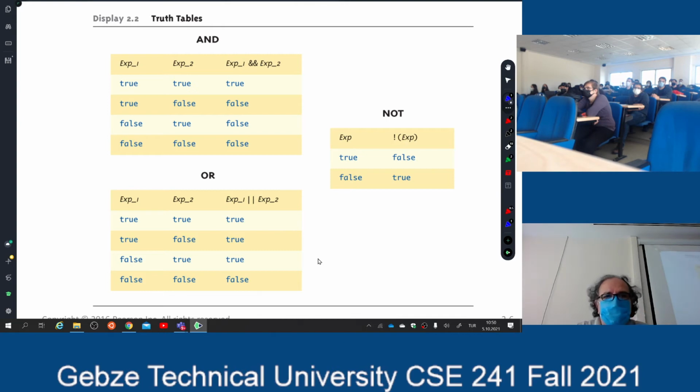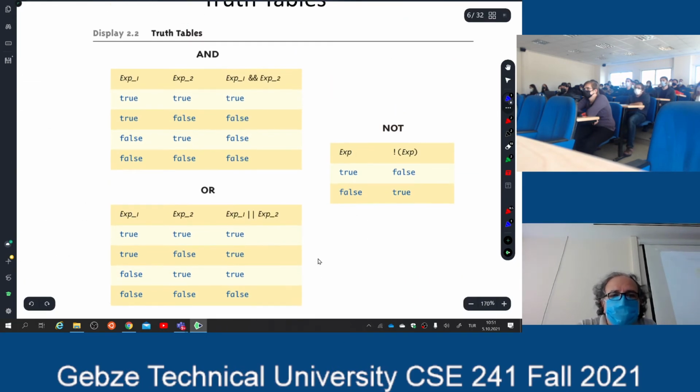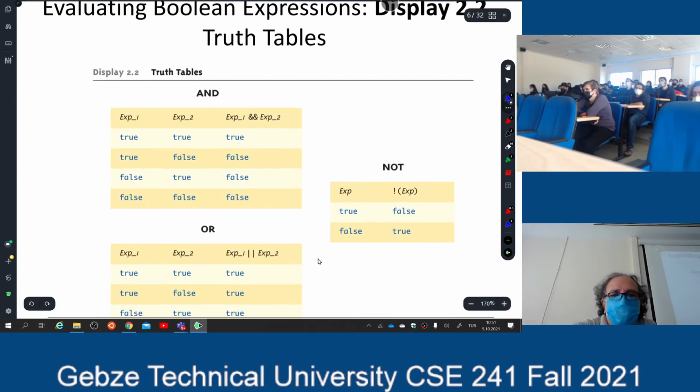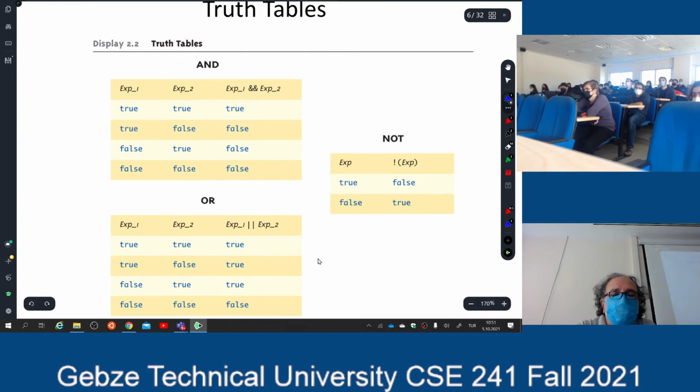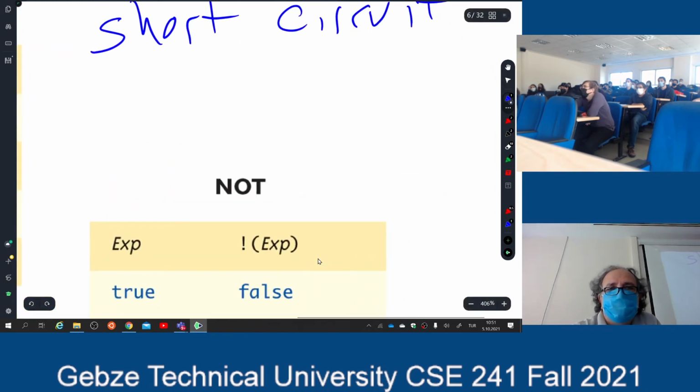The other thing is that these two operators operate in a short-circuit way. Kısa devre, short circuit. So what do I mean by this?